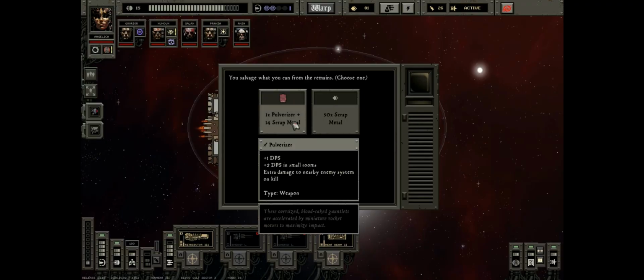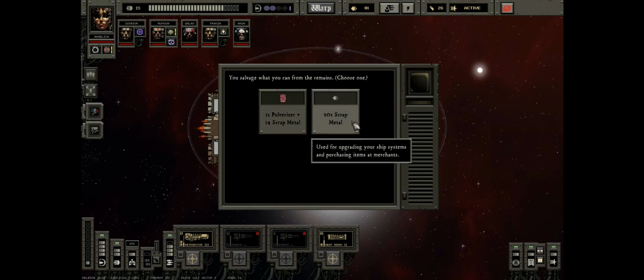A pulverizer. 1 DPS plus 2 DPS in small rooms. Extra damage to nearby enemy systems on a kill. It's a decent weapon, but we have no boarding. We can't board the enemy ship, so this is not useful to us at this point. We'll take the 50 scrap metal.